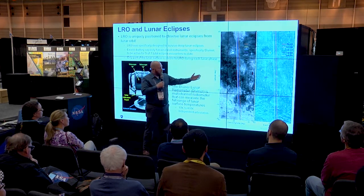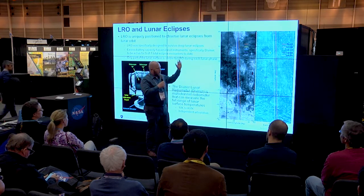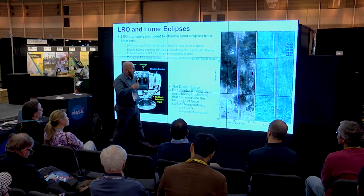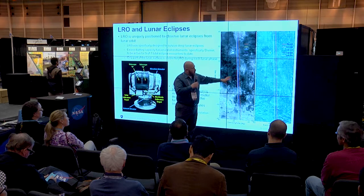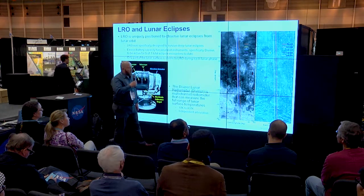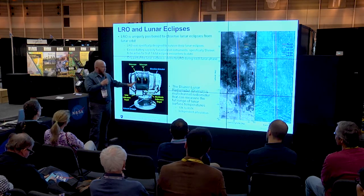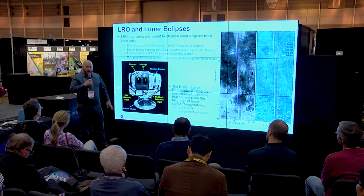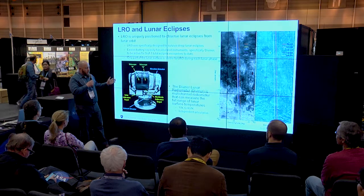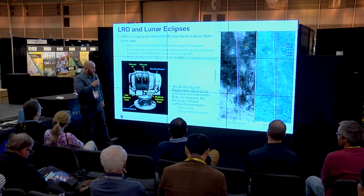Because we are so close, we can't view every area that's in eclipse — we're limited to very narrow orbit tracks. When we go over each area, we basically get one orbit during the total eclipse and another orbit either entering or exiting the eclipse. We choose our observations very carefully based on what landforms are near the orbit tracks and their thermophysical properties. The map on the right shows the rockiness or fluffiness of the surface.